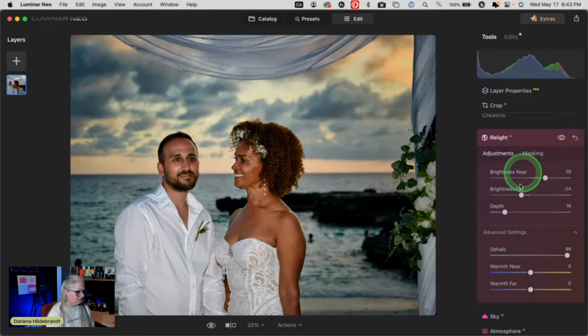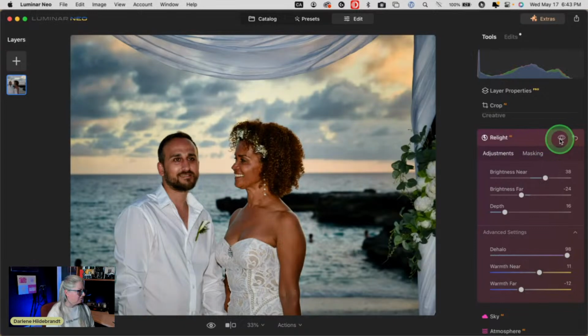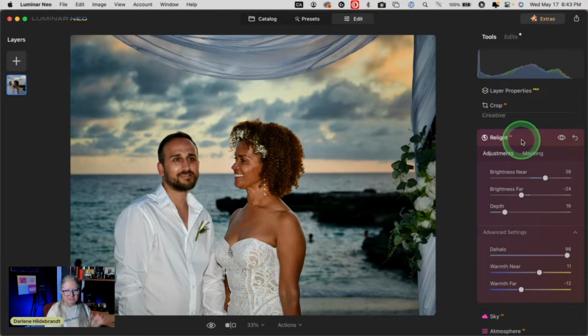Okay, now I can warm them up even more so that they're like sunlit and cool the background off. Let's give it a little bit more blue, like so. See what that's doing? So that's a little more controlled way of lighting them as opposed to using that center spot in the vignette. Okay. Maybe not quite so bright and not quite so dark. Something like that.